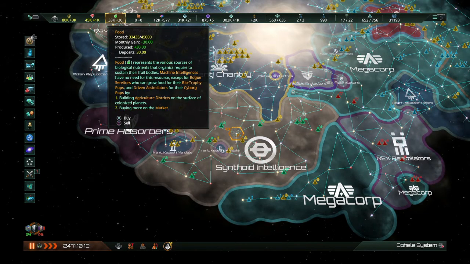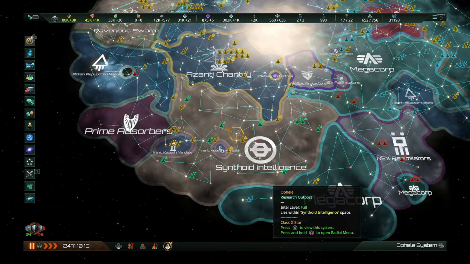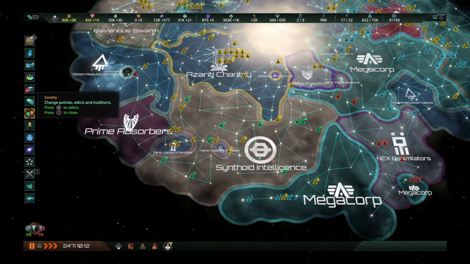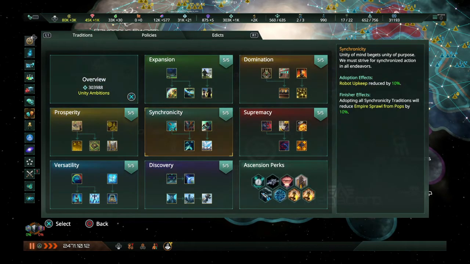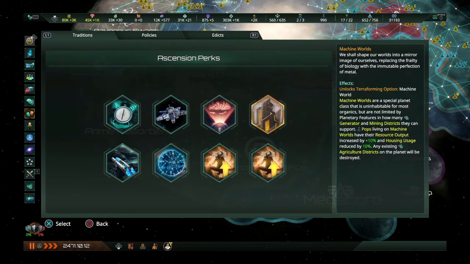But of course, if you do find another species somewhere out there and you do have it, that will have food as well. But typically food and pop consumer goods machines don't really have. Now let me go to the traditions so I can show you when it comes towards playing as the machine.